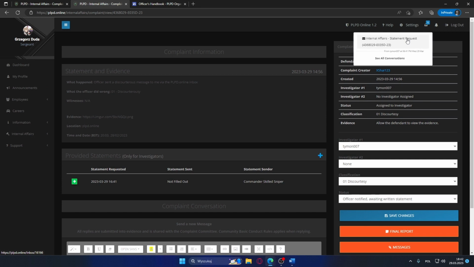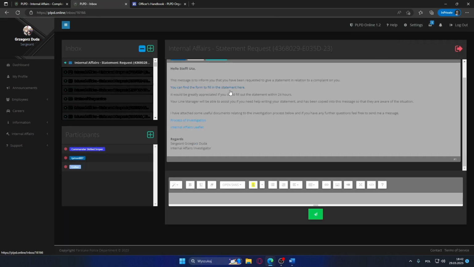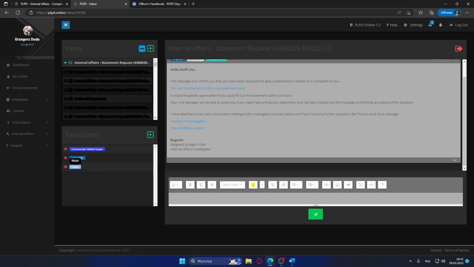There has also been an inbox created with the defendant where a major is enclosed, of course. This is the line manager of the officer, and the officer can contact the line manager either in another message or in this one to help him provide a statement to a complaint.